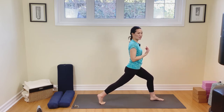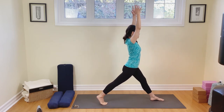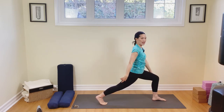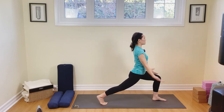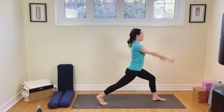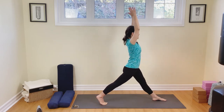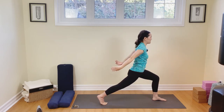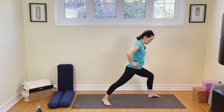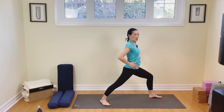Remember, if high lunge is too challenging, you're going to drop that heel. Otherwise, take the arms up. Now straighten, breathe in, and exhale, sink. Make sure this knee is on top of the ankle. Inhale, lift. Exhale, sink. Breathing in, lift up that chest. Exhale, sink. Two more — breathing in and out. Inhale and exhale. I want you to take your hands onto the hips, drop that back foot, readjust yourself so your hips are going to be square to the front — and now we're in warrior one, Virabhadrasana one.